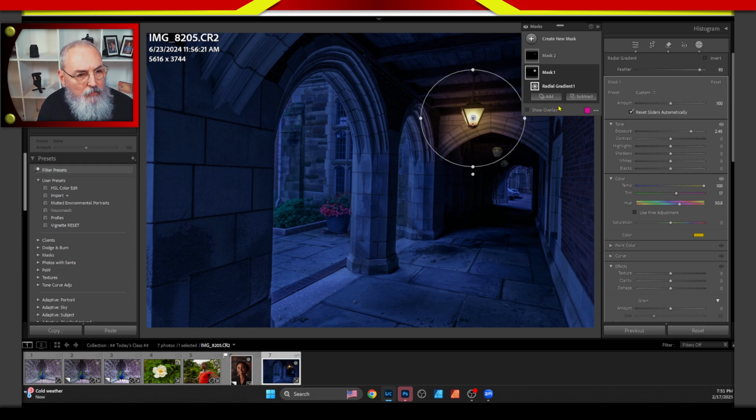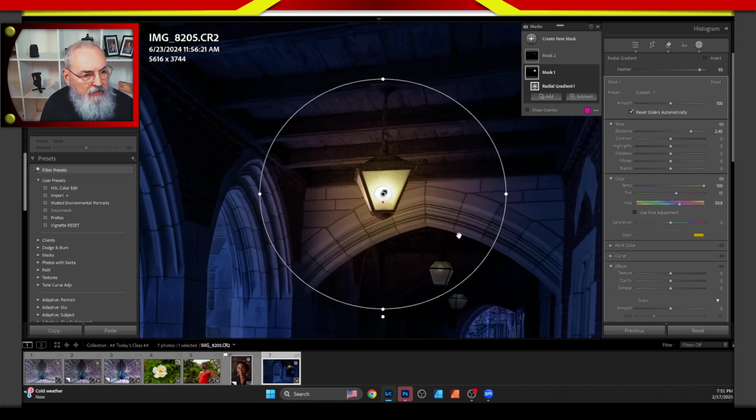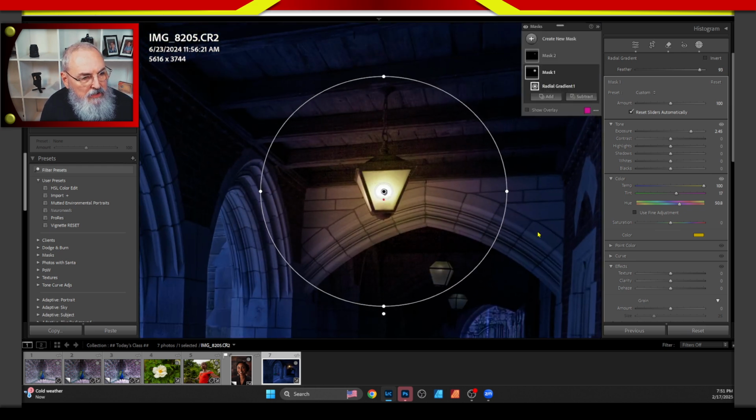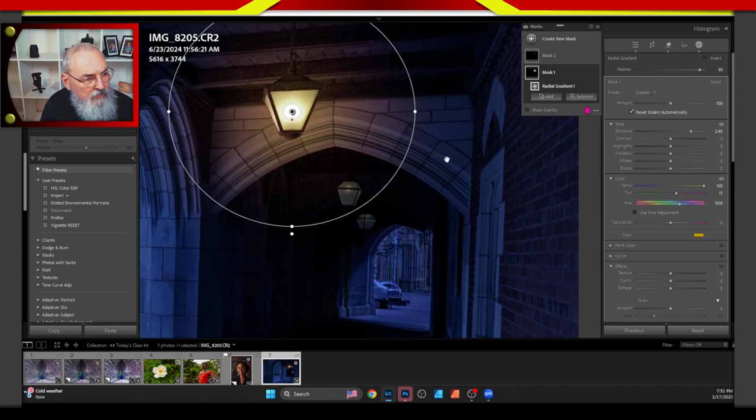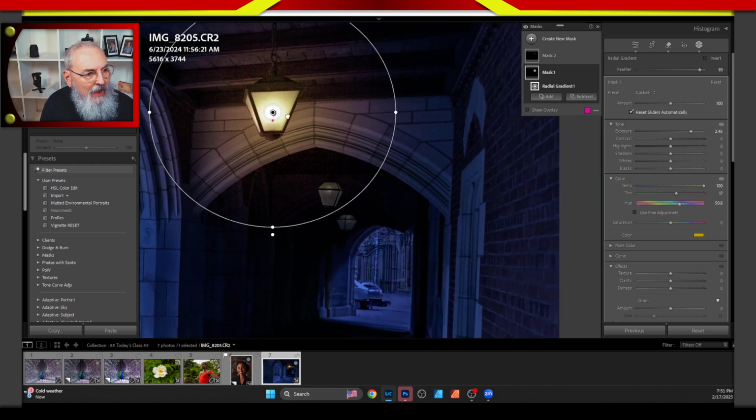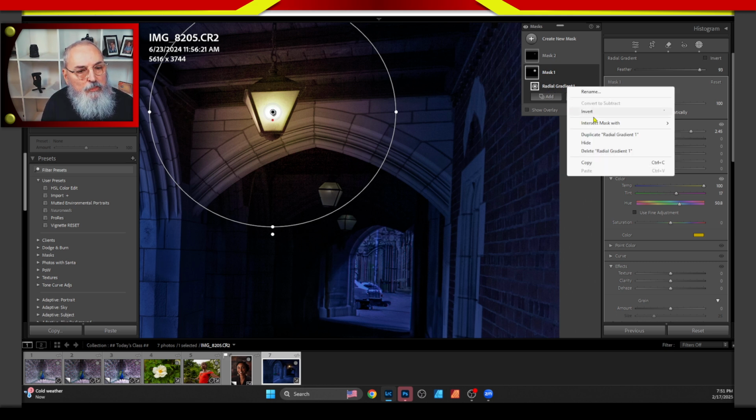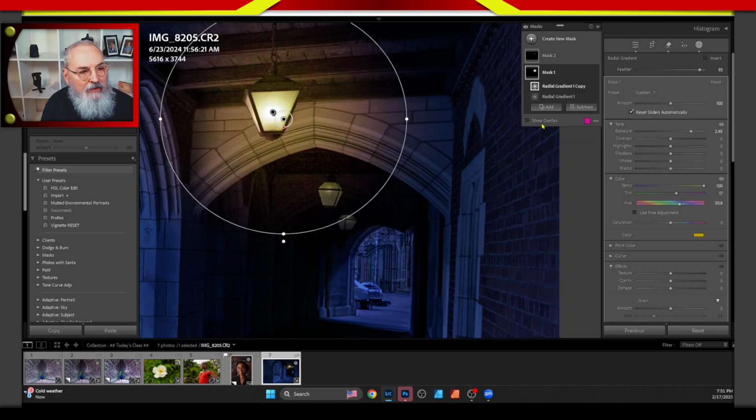The other way you can do it, depending on your image. Okay. Let me go ahead and zoom in here. Let me just move this here. I can take this mask, this radial gradient, all right, and I can duplicate that radial gradient.